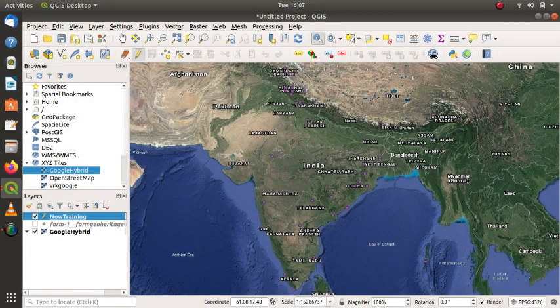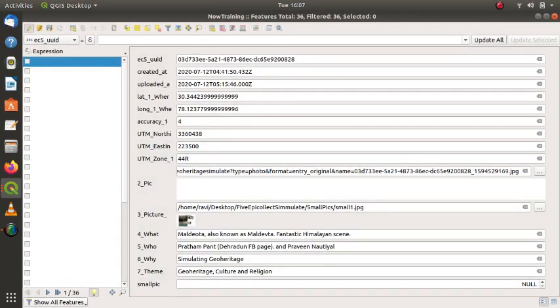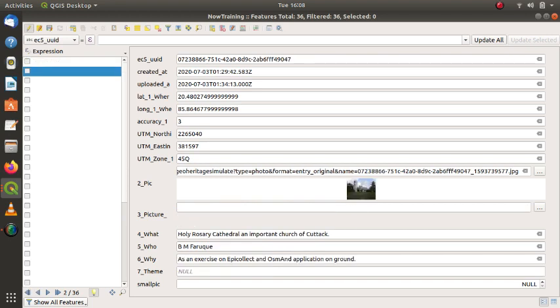Okay. So now what we do is, now training again, let us open this. Okay. Now this 3-pick, it has come. So this has come from the web, while this has come from your computer. So this can be done for any. Go to the other one, next one. For that one also 3 picture you can change.